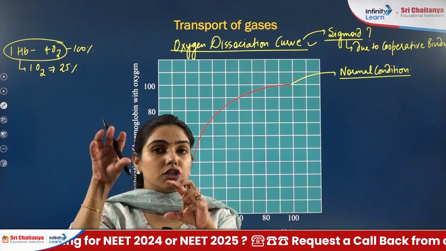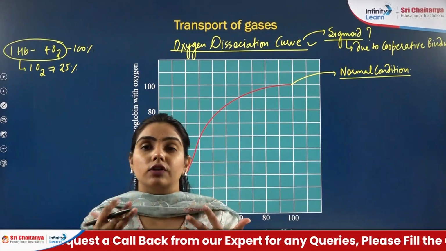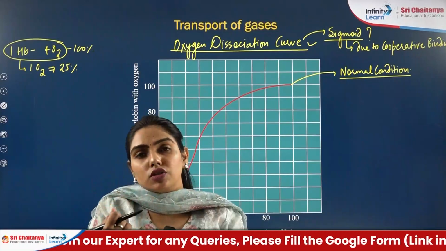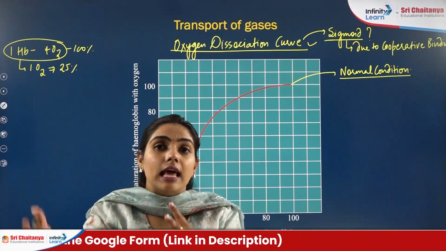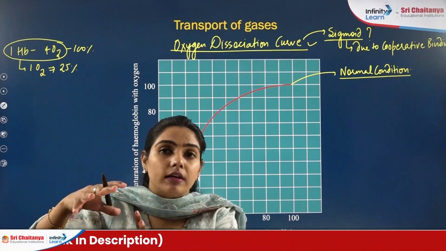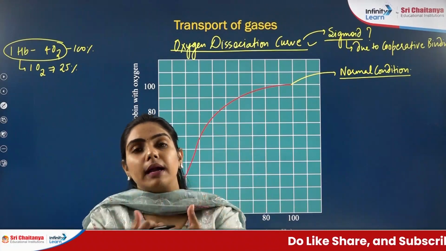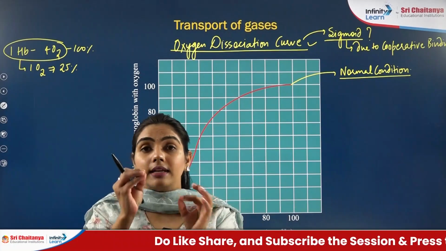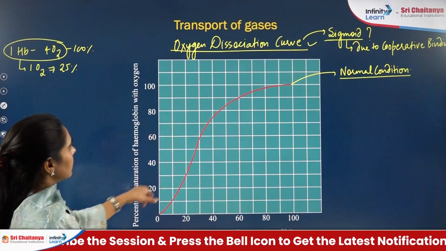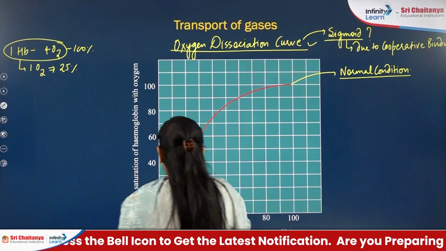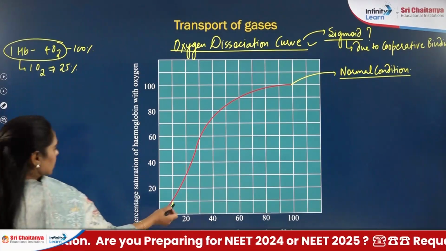So when one oxygen is bound, it calls the others also, saying only 3 seats are left, you have to come fast, right? So another oxygen will come. Then the 2 which are bound are calling the third one, helping the binding of the third one. And when 3 are bound, all the 3 help the binding of the fourth one. That is the cooperative binding, and that is why we get this curve as a sigmoid curve, right?